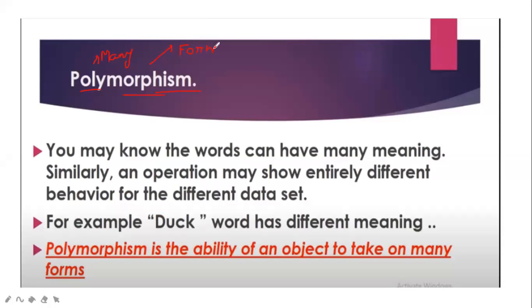In many forms. So you must know the English words, and there are so many English words which have the same spelling, the same pronunciation, but still you have a different meaning for one word. So those particular words are considered here. That means that particular word has many forms.